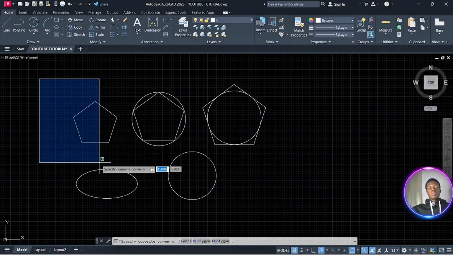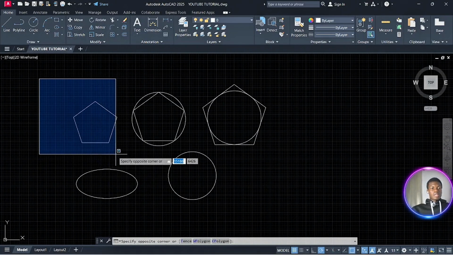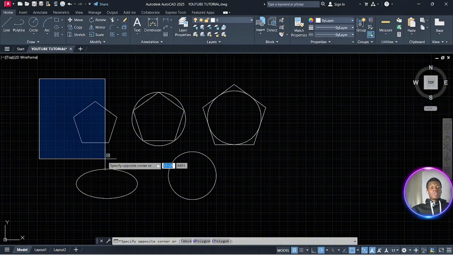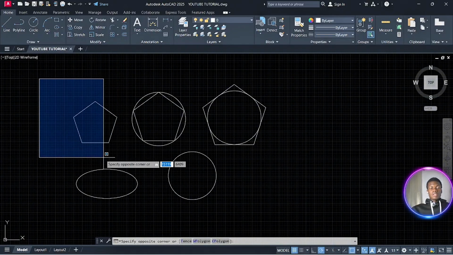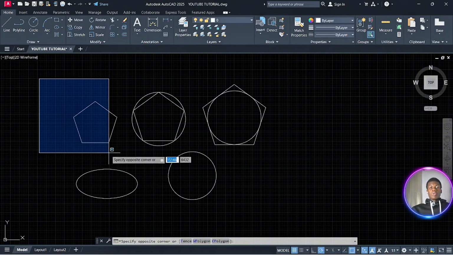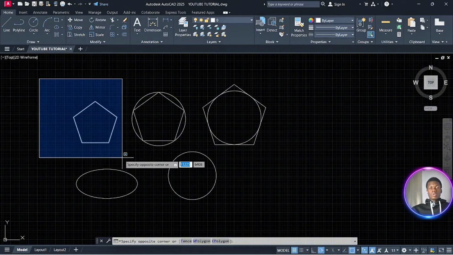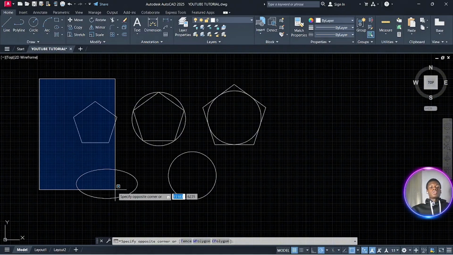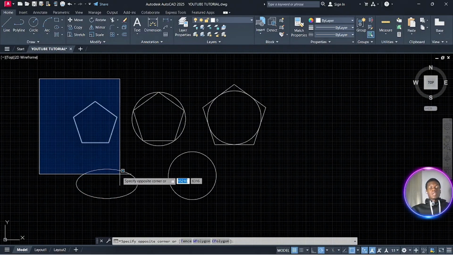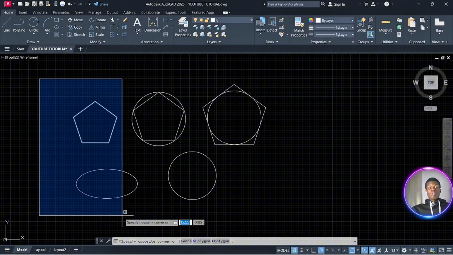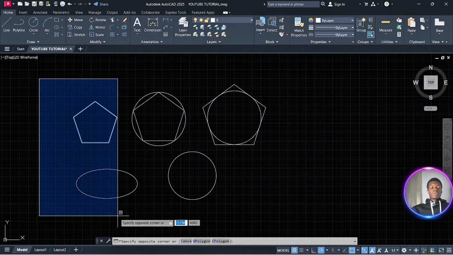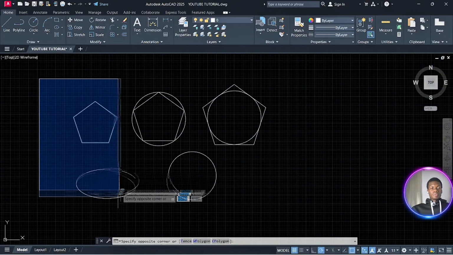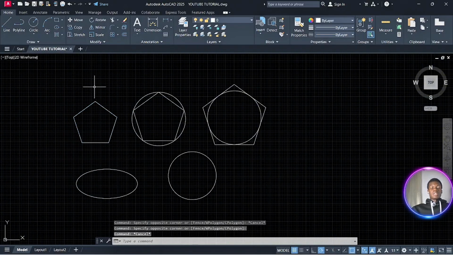So what's the difference between the window selection and the cross selection? For the window selection, as you can see, it is not selecting the object until it covers through. If it is right here, it is not going to select, but once it covers through, it selects the whole object. So for this blue window selection, it has to cover through the whole object before it can select it. But we also have the cross selection. So let's cover through. As you can see, it is selected.